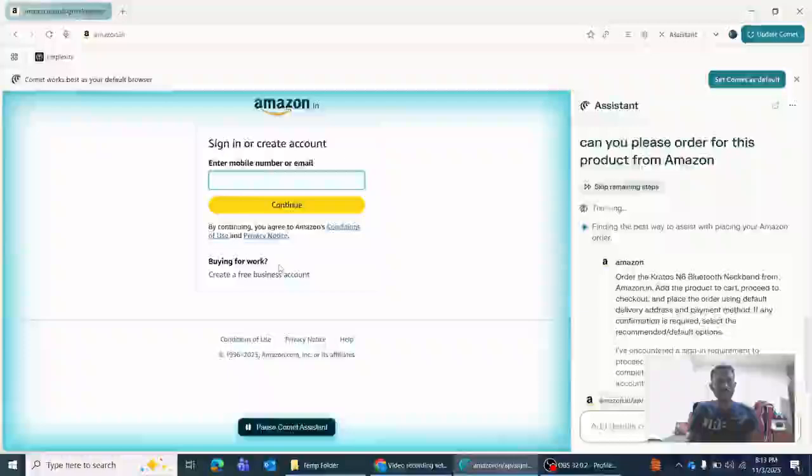Okay, see here we are at the sign in. Since I'm not signed in, it is actually asking me for the sign in options. So I have to enter my email address and I need to sign in before it can proceed to buy this. So by this way you can book anything. You can book your favorite hotels, you can do any kind of online shopping on any website, right? You can compare between different websites and choose the one with the least price, right?